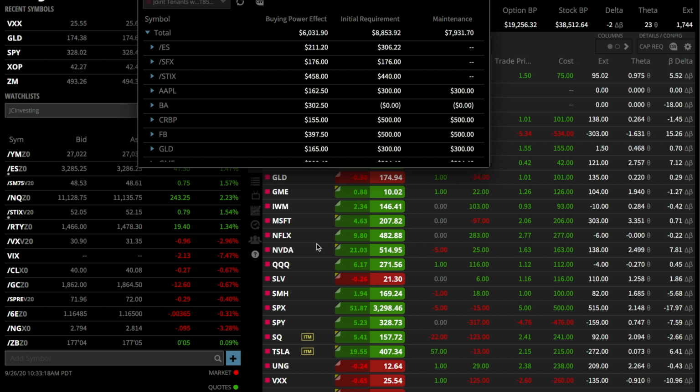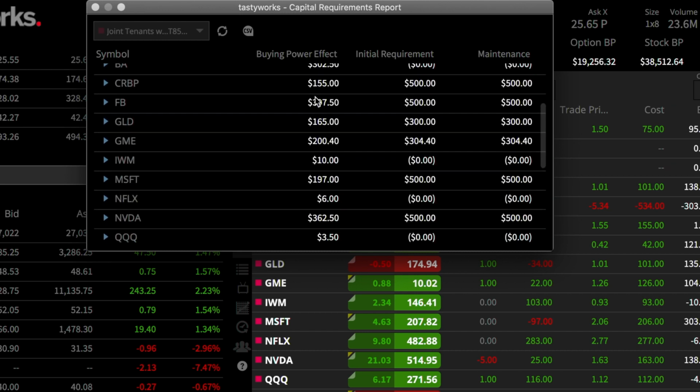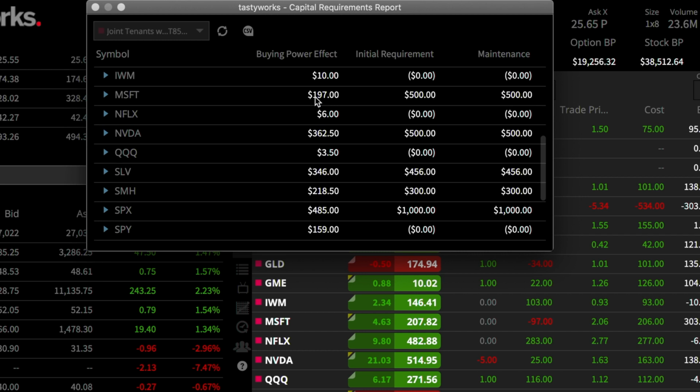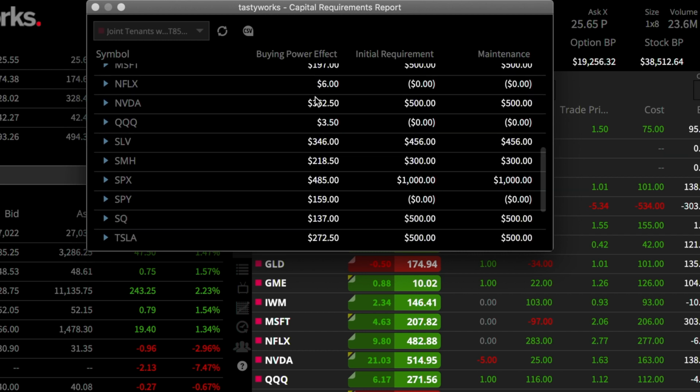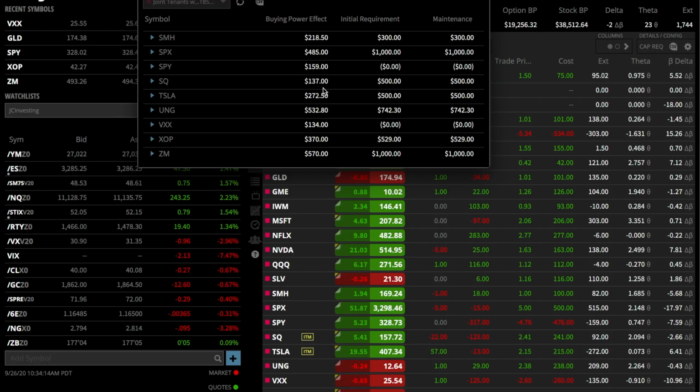I want to run through a little thing that I do when I'm checking my buying power effect. It's a best practice you should take a look at, because your buying power effect will change through the life cycle of the expiration. So I go through here to make sure your buying power effect is still within 1 to 2% of your overall portfolio, and make sure something didn't get skewed and create more risk than you expect. So everything looks in line, 570.